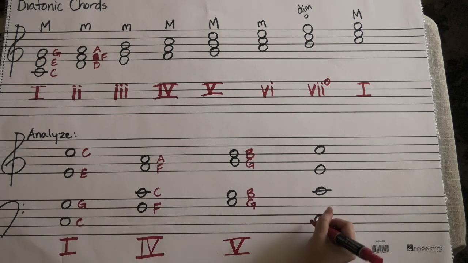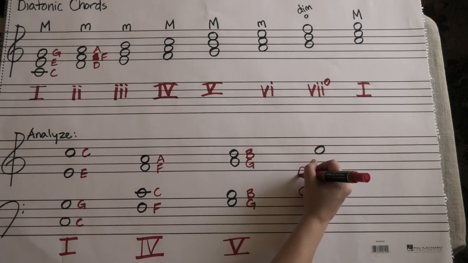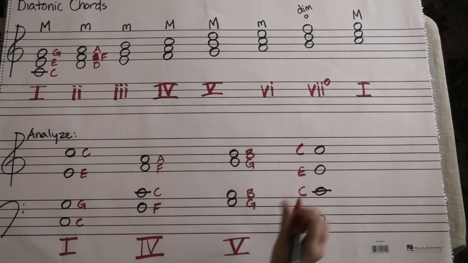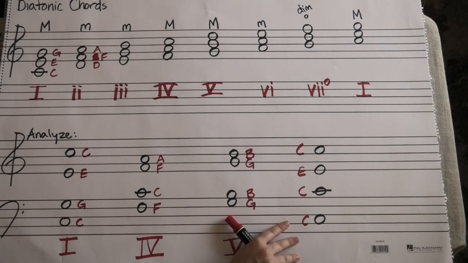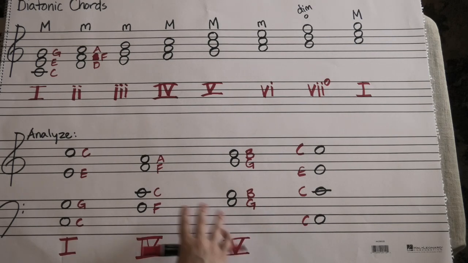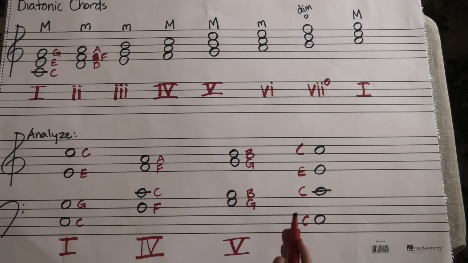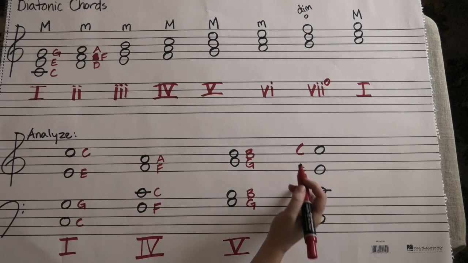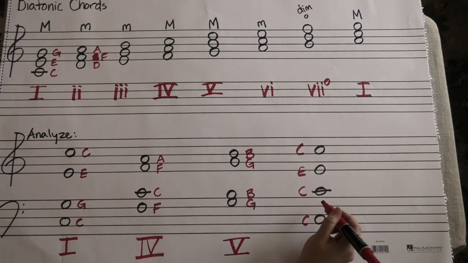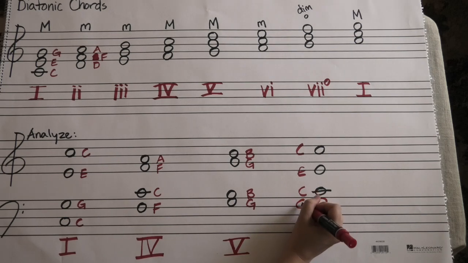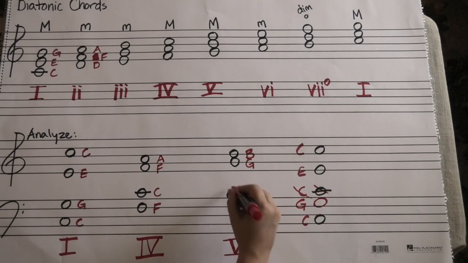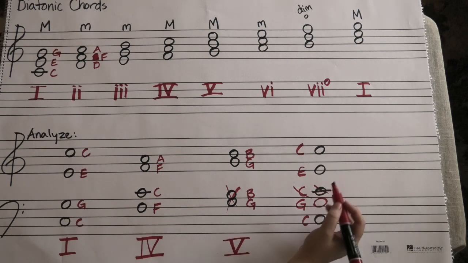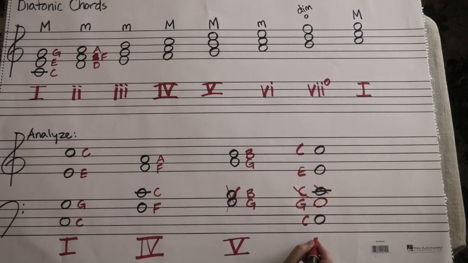And then at the very end, we have C, C, E, C. And this one, once again, made a small mistake. There should be a G in there. You'll forgive me because we'll do a lot more chord analysis later. This is just an introduction for how you might do it. We have C, we have E. Normally you would have G. I think I'd probably put it right here. I'd probably do this whole voice leading here. This is terrible voice leading, just take my word for it. I'd probably use this one instead of this one, which makes this have to change as well. But in any case, you should have C, E, and G and bringing back to 1.